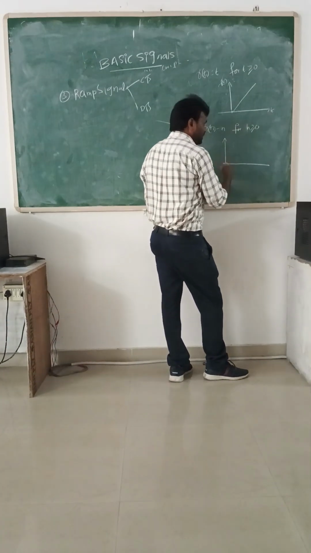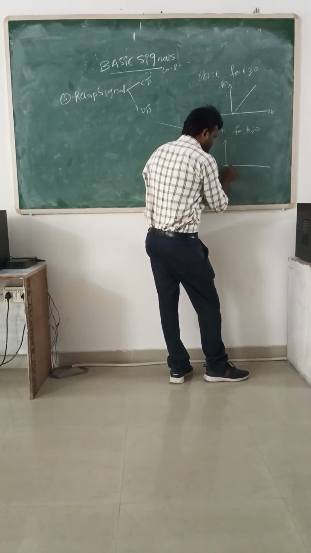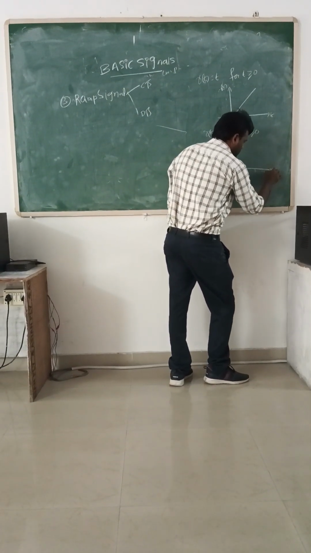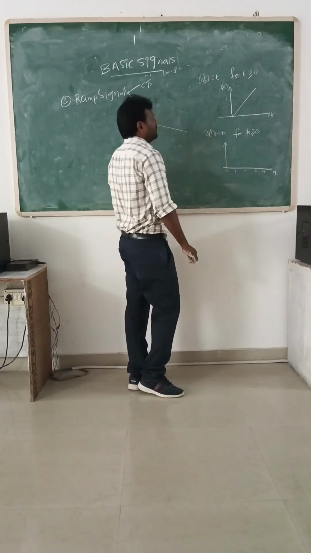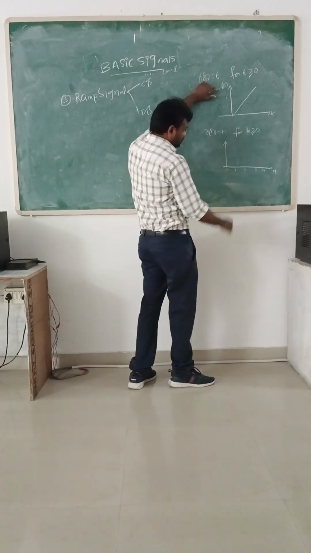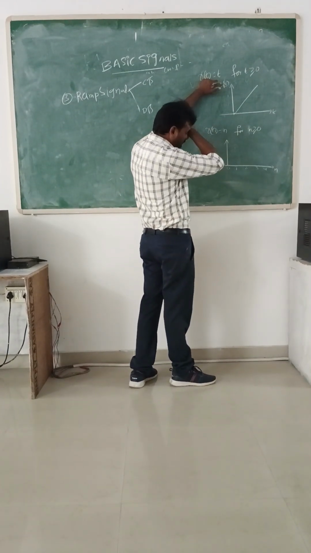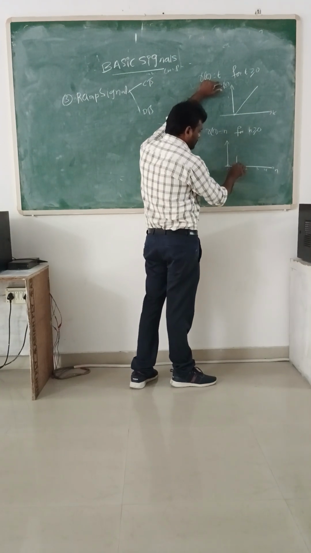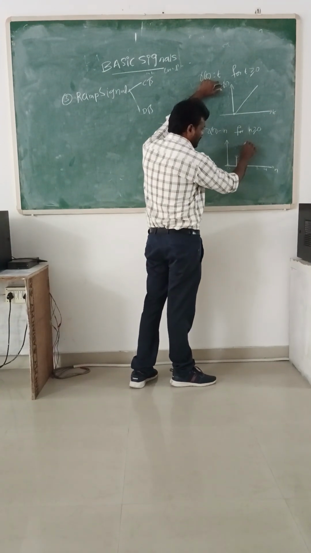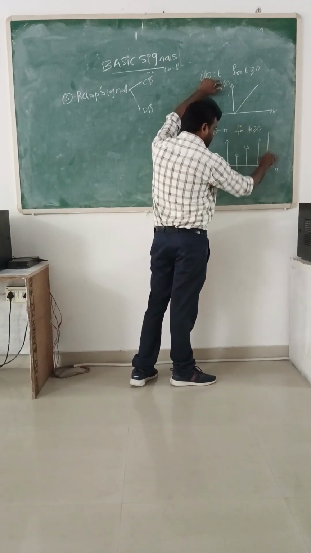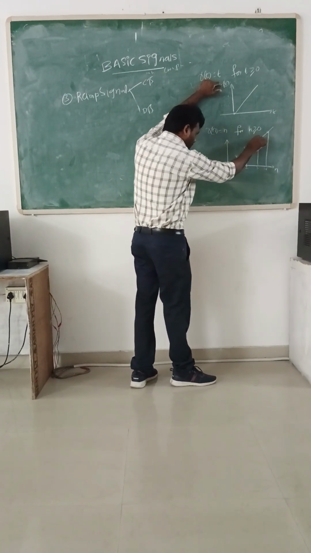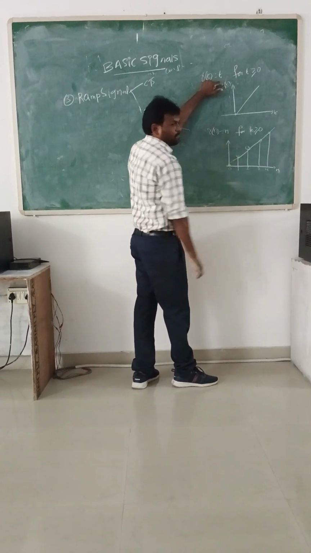Now again I implement the discrete time signal. We take n is equal to 0, 1, 2, 3, 4. It is called the n-axis. Now we can substitute the amplitude values. Let n is equal to 0, let n is equal to 1, let n is equal to 2, let n is equal to 3, let n is equal to 4. Now we can combine all the values, that is called a ramp.